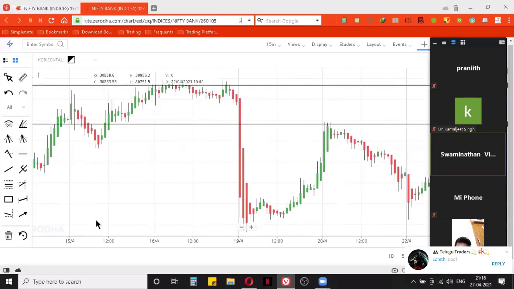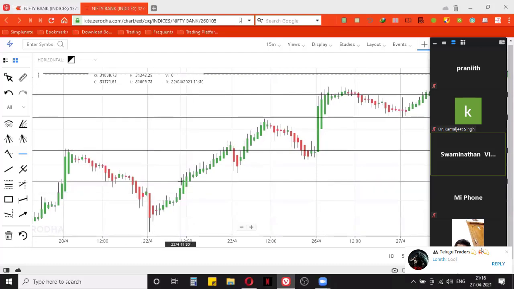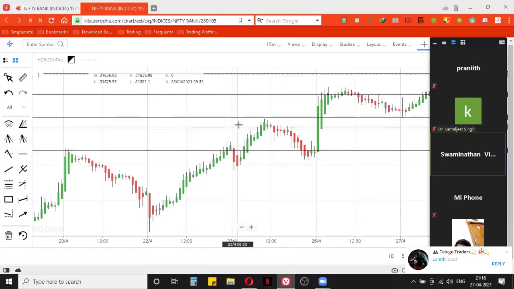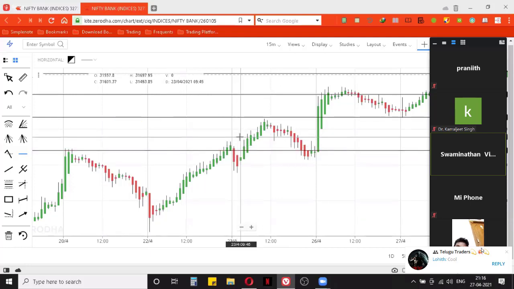It's quite possible that you also make a mistake sometimes. You enter a trade when you're not supposed to enter. Like if the price is between support and resistance, you don't try to enter a trade, right? Because if you have an immediate resistance overhead, you don't want to have a very bad risk-reward ratio. So you would tend to avoid those trades. That is one way of avoiding false signals.